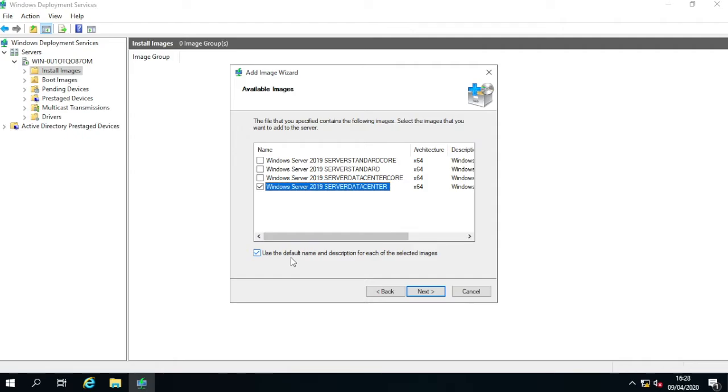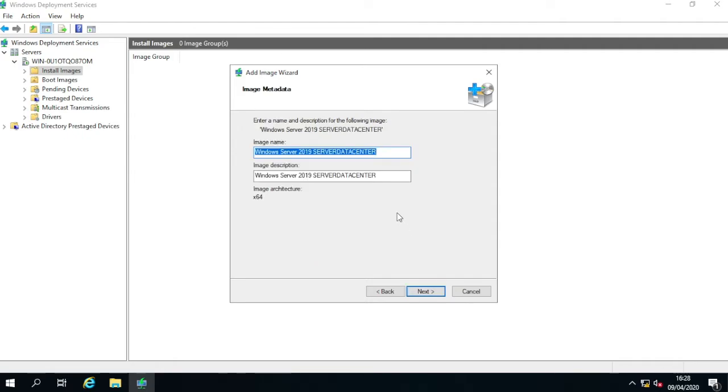This option here is enabled by default, but if we uncheck that, we're able to rename our image. So let's rename this Windows Server 2019 Datacenter. We can put any description we want, so I'm going to put installation.